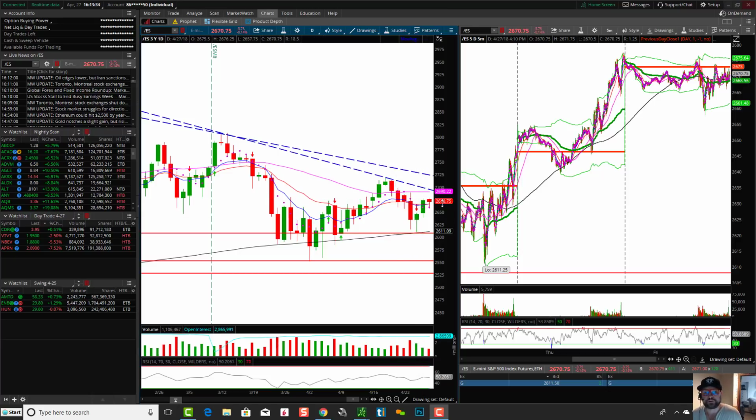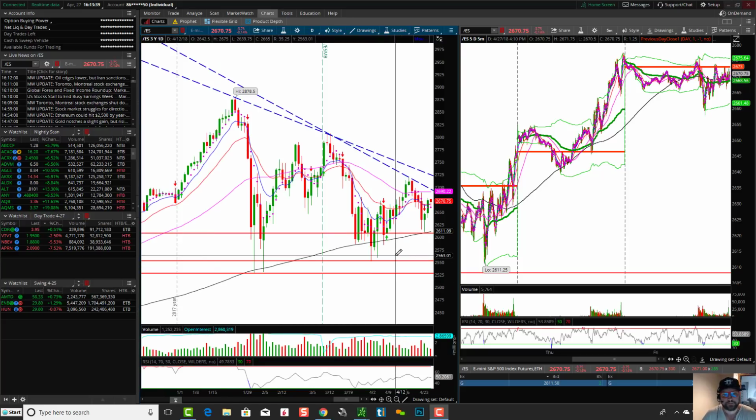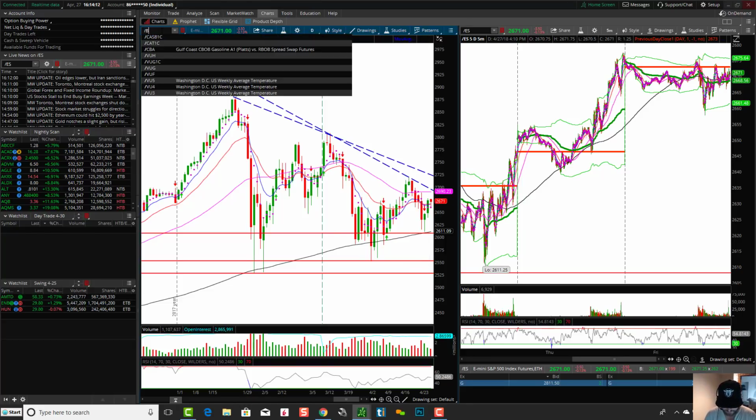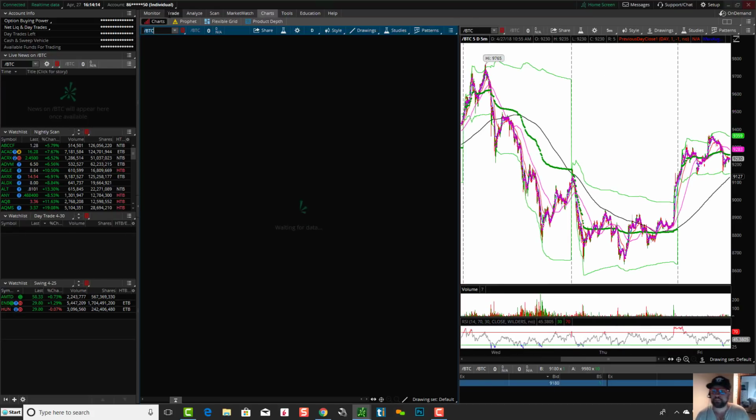Moving averages, our average lines are sideways. So I don't know. This thing is just not looking great. Got to break out of these areas over here. Otherwise, it's still kind of in that descending triangle pattern. So let me take a look at Bitcoin here as well, because a lot of people like Bitcoin.